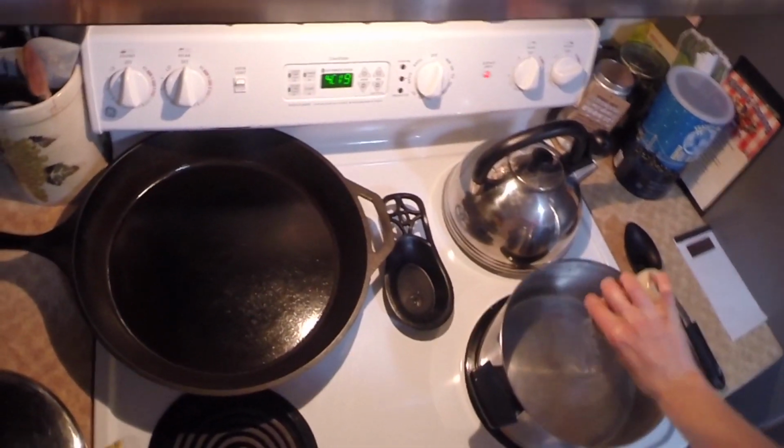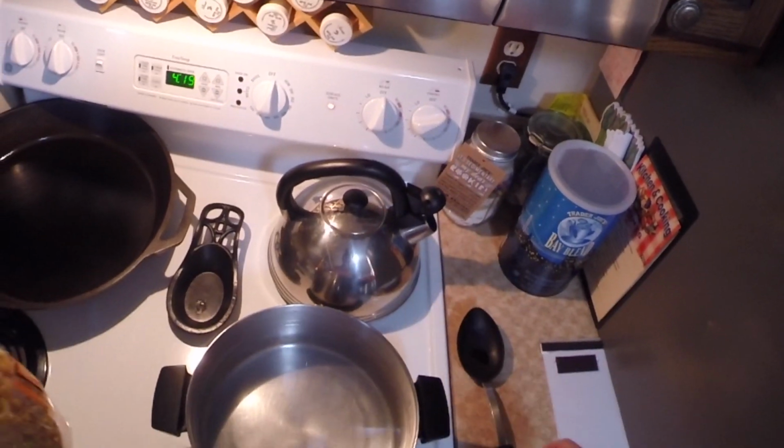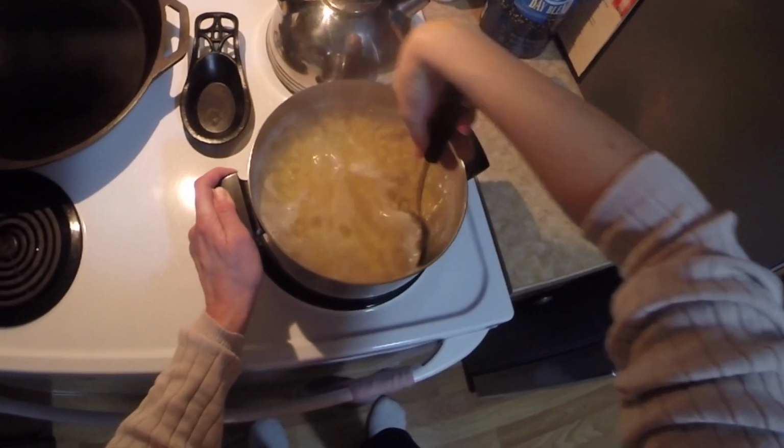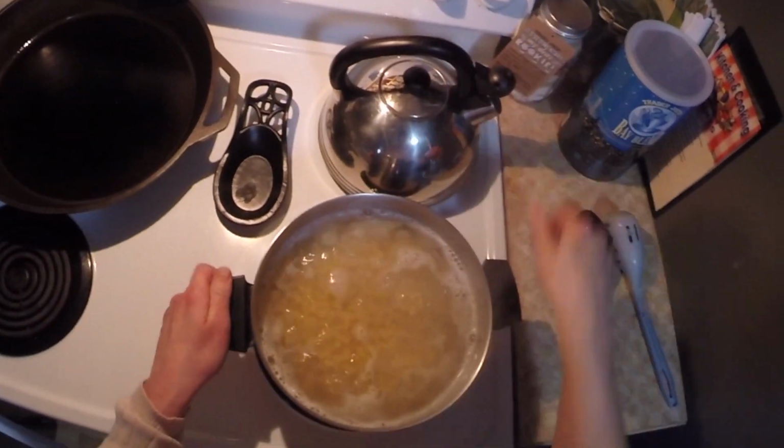Boil water with a little salt in your water. Add the elbow macaroni once it comes to a boil, and boil for about 8 minutes. When your macaroni is finished boiling, and again you want it al dente because you are going to bake it in the oven, you drain it.